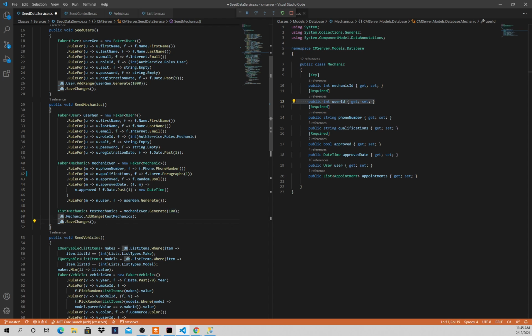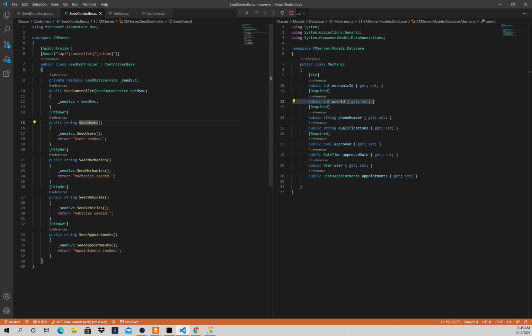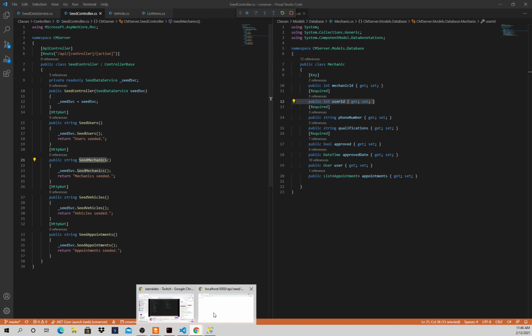Same thing as above. We add DB context, our mechanic table. We're going to add a range, and it will be those 100 mechanics. So again, the .generate call produces a list of whatever the generic type is. So in this case, it's going to be a list of mechanic. And we add that to the tracking for EF Core. We save changes, and so that's going to generate 100 mechanics and 100 user records that map to those mechanics. So again, same thing. This is set up in my seed controller for seed mechanics, and similar route, just seed mechanics at the end. So let's go ahead and run that now, and we'll see what the output looks like.